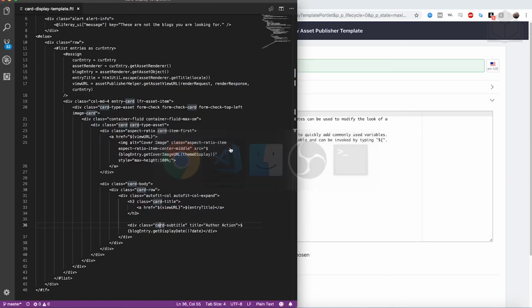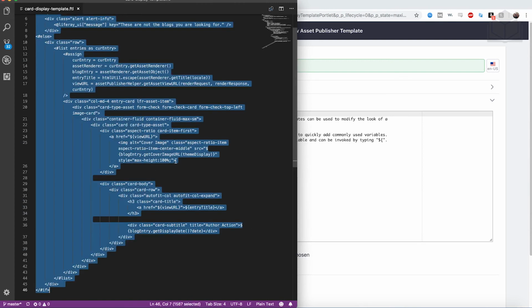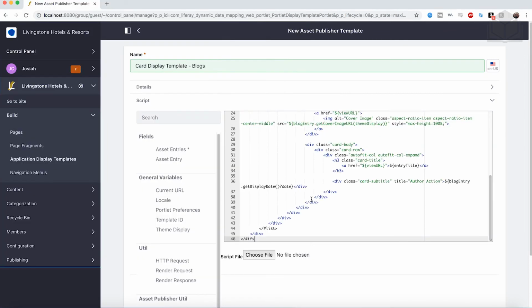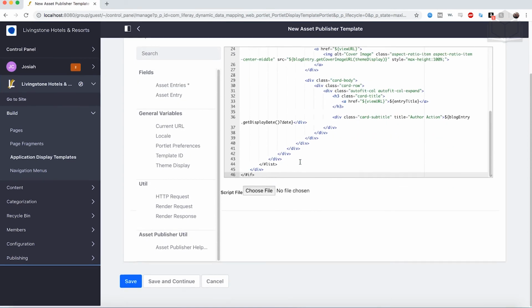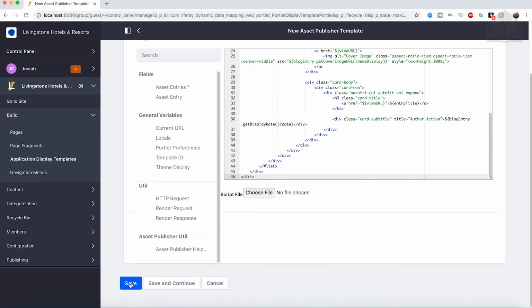And then let's open up our completed code here. We're going to copy this and then just paste it right into the editor, replacing the default text there. Once you've done that, go ahead and click Save.